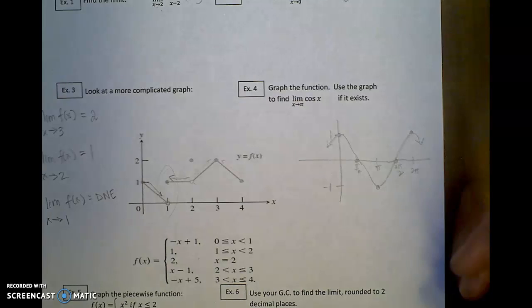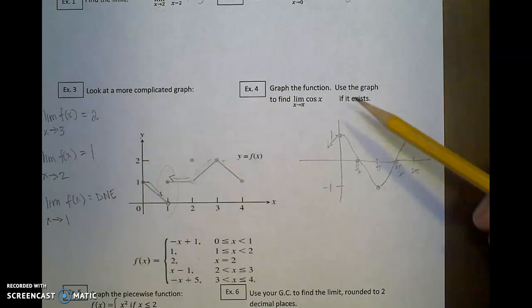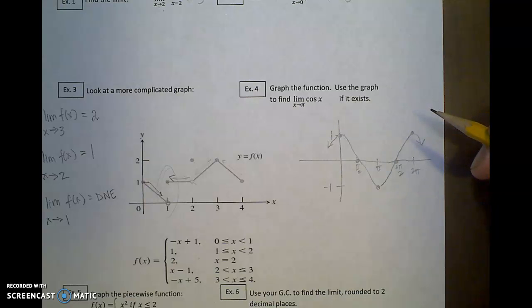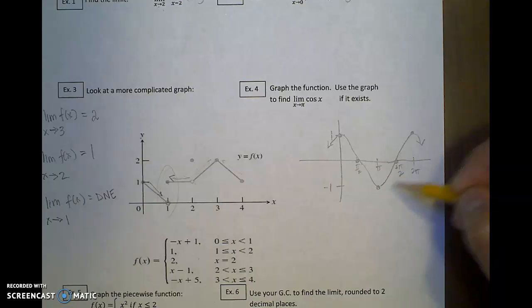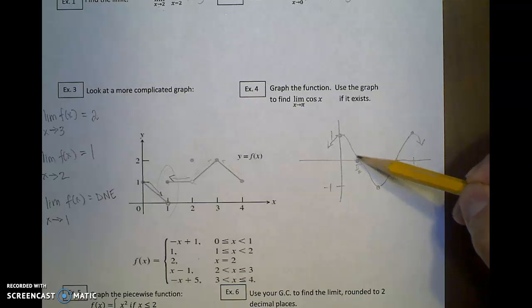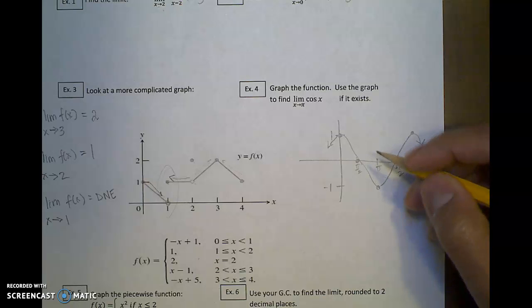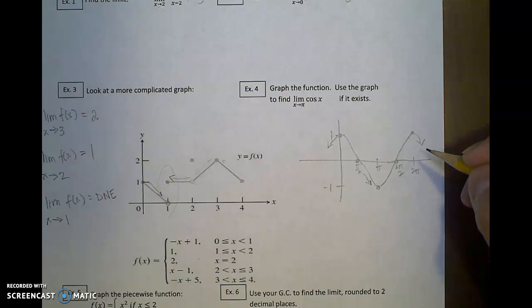Okay, so here we have the graph of the cosine function, and again we want to find the limit as x approaches pi. So again, when we are looking at the graph, right, so here's pi, here's the input value of pi. So we want to approach this input from the left and from the right. So coming in from the left of this graph, the limit of the function coming in from the left of pi, so it's going towards this point, which is -1.